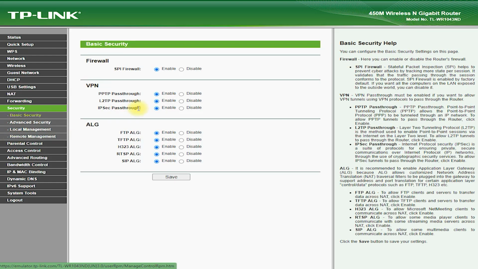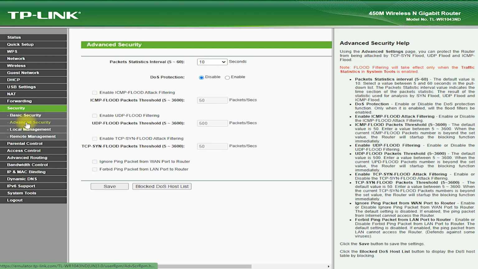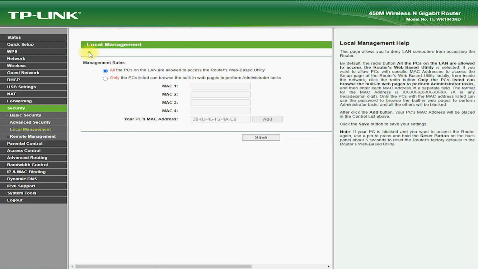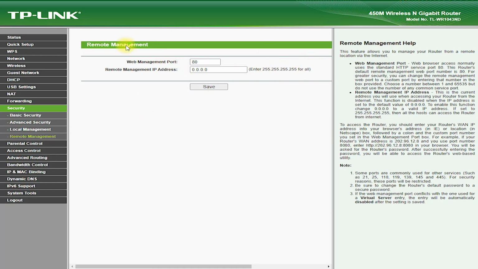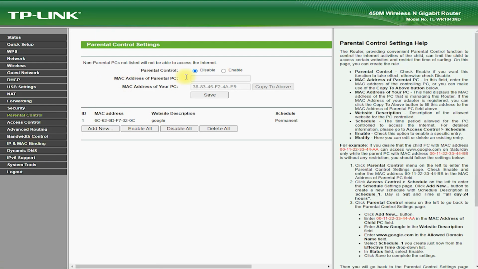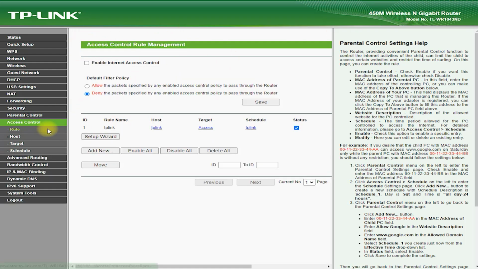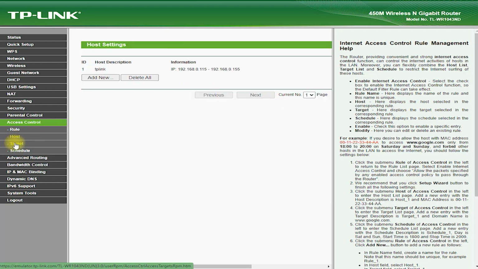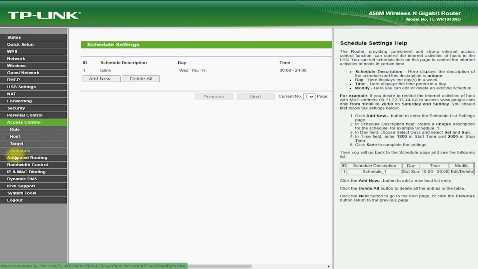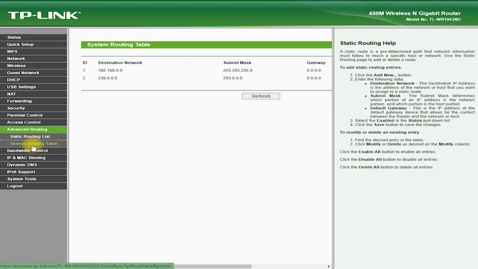The TP-Link TL-WR1043ND also comes with a suite of advanced software features, such as quality of service, QoS, and parental controls. QoS allows you to prioritize certain types of traffic, such as video streaming or online gaming, over other types of traffic, which helps to ensure a smooth and uninterrupted experience for these applications. Parental controls allow you to restrict access to certain websites or types of content, which is a great feature for parents who want to ensure that their children are safe online.